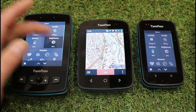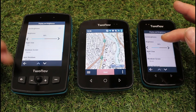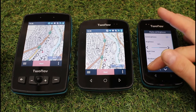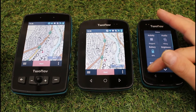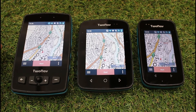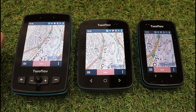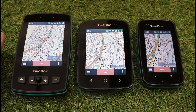On these two other units, we've got them both set so the screen will not shut down. And I'll just show you a demonstration of the button that we were talking about. So what will happen on the Terra unit in the middle? After 30 seconds, that screen will go down to save battery. But what you're going to see on the two units on the side, the screen, of course, will stay on.